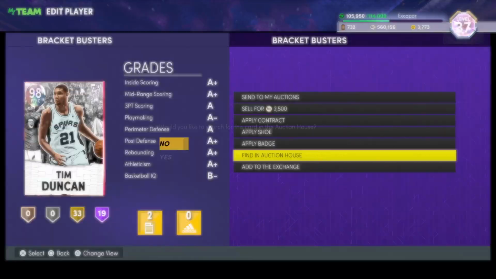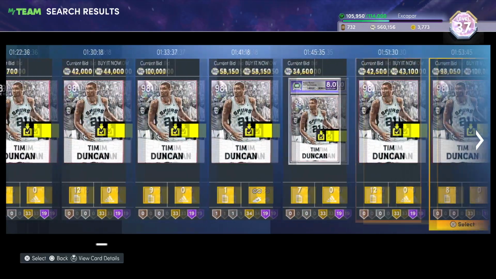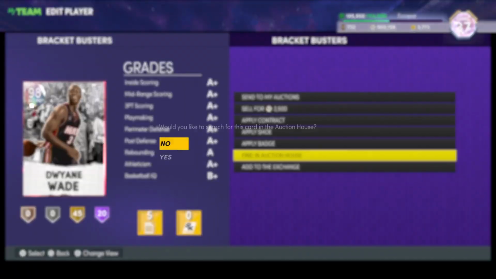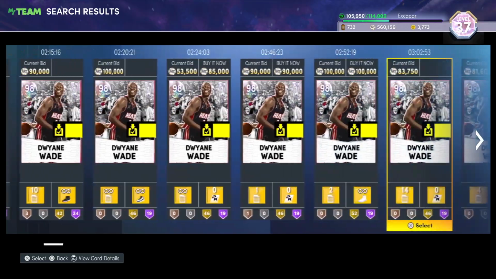Tim Duncan, I do suspect that he'll probably drop a little bit in price. 50, 45k is still really good for this Tim Duncan card, considering I got mine for 20. But if you wanted to sell something like that, just get out from under it. It's definitely an option. If you have fully badged out versions of Dwayne Wade, this card goes for a lot, and I mean a lot of MT if you've added some extra Hall of Fame badges to him.